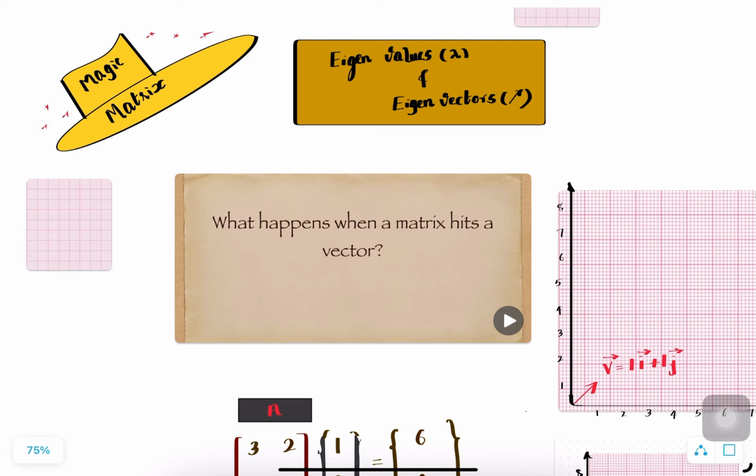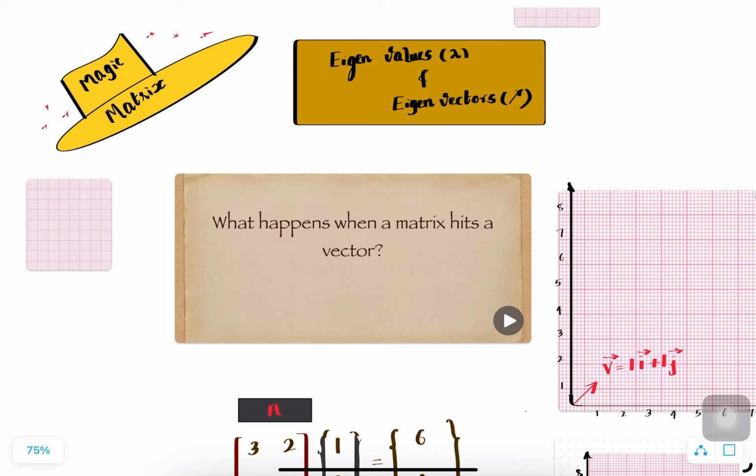So the prerequisite to today's session, you should know matrix multiplication in order for you to appreciate the concept of eigenvalues and eigenvectors. You should know the matrix multiplication, and you should know what is a vector. And of course, in today's session, we are not going to talk about the physical scenario. Once we wrap our mind around the mathematics, then we will integrate this mathematics with the physical scenario, so it makes perfect sense.